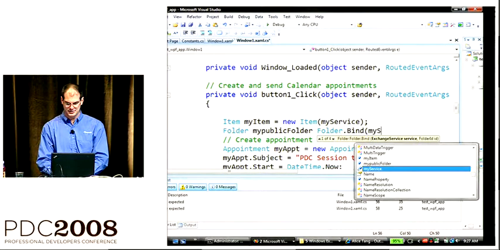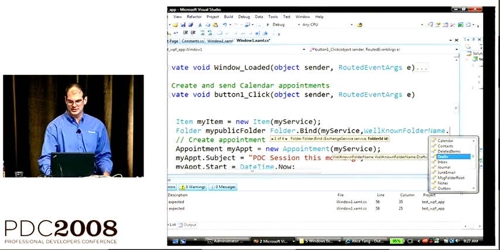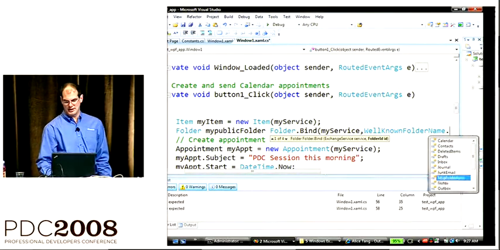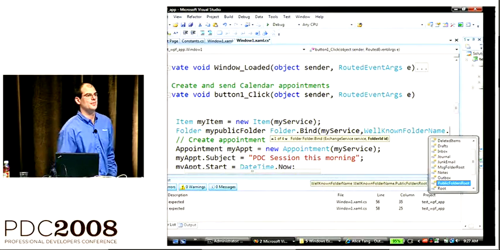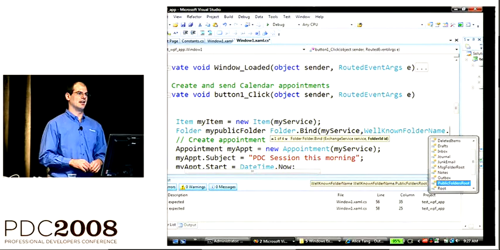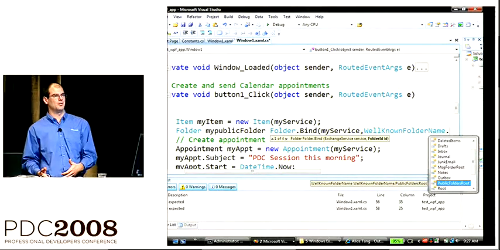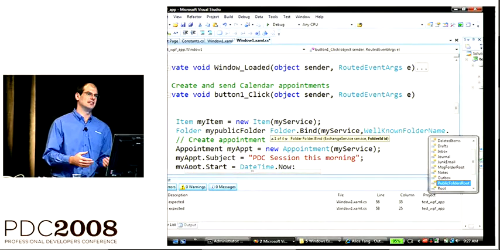And I'm going to do my service. And here I'm going to use the well-known folder ID. And again, you can see this is where the well-known folder IDs are also your friends. You can see down here the public folders root. Public folders root is where you'll start for public folders. And then from there, you can traverse the folder hierarchy and find a particular folder that you want. And then beyond that, it's just like dealing with normal items.